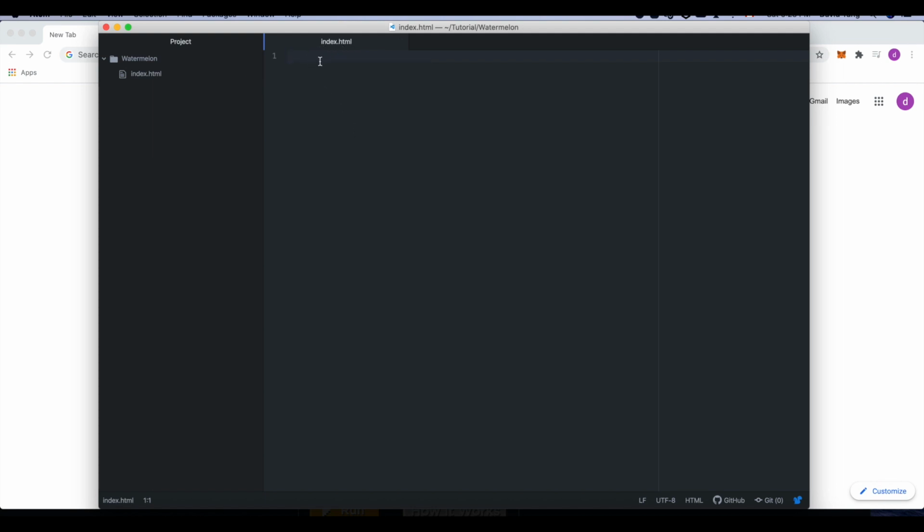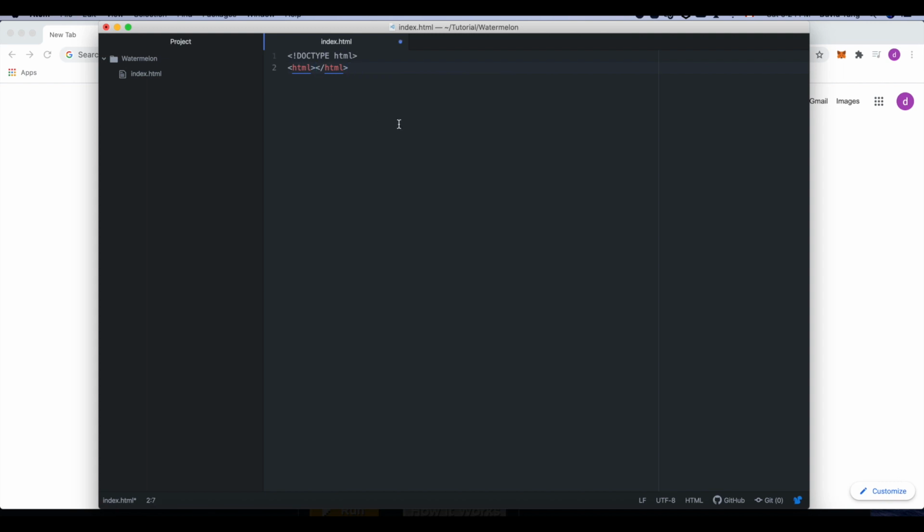Okay, so let's start off with writing doctype HTML. So this doctype HTML declares that this HTML document is an HTML5 document. Okay, now press enter. You will go to line 2. Okay, and then write the HTML tag. This is the start of an HTML file. Okay, and then end this HTML tag.